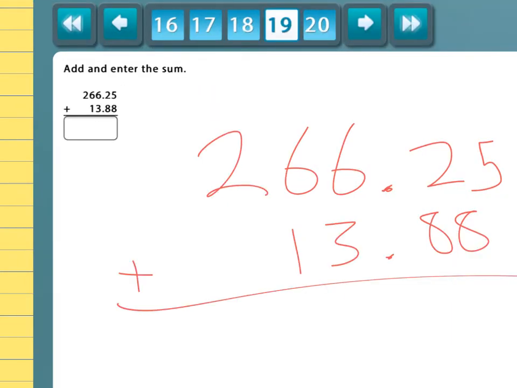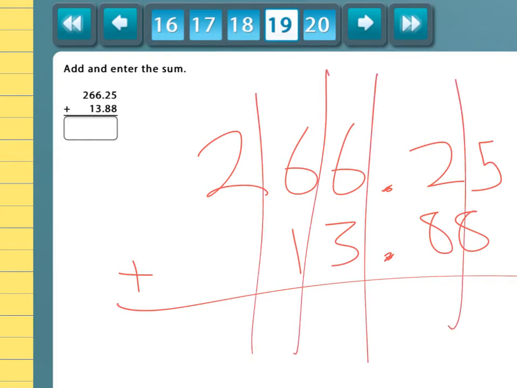Simple addition problem with decimals. Most important things, you line up the decimal points, draw your columns, and be very careful when you're adding. You have 5 hundredths and 8 hundredths. Gives you 13 hundredths. Regroup the 1/10 up there. 1/10, 2/10, 8/10 is 11 tenths. Regroup the whole here. 1 whole, 6 wholes, and 3 wholes is 10 wholes. Regroup the 10 here. 1/10, 6/10s, 1/10 is 8/10s. No regrouping needed. 2 and 0 makes 2. So the answer will be 280.13 or 280 and 13 hundredths.